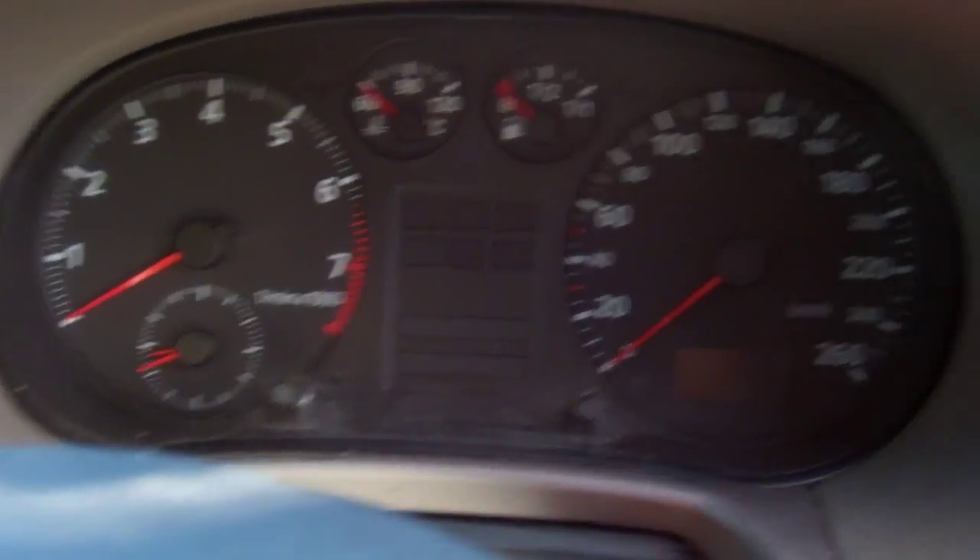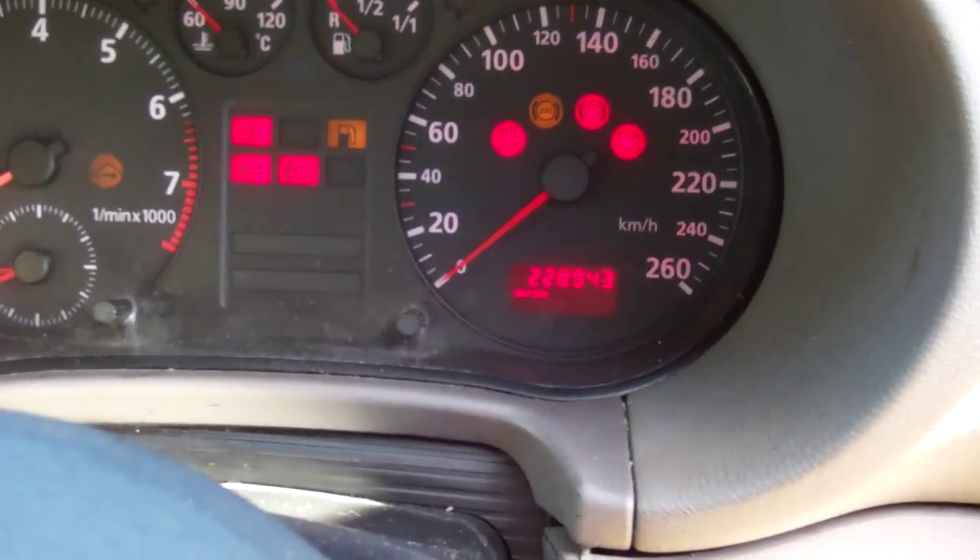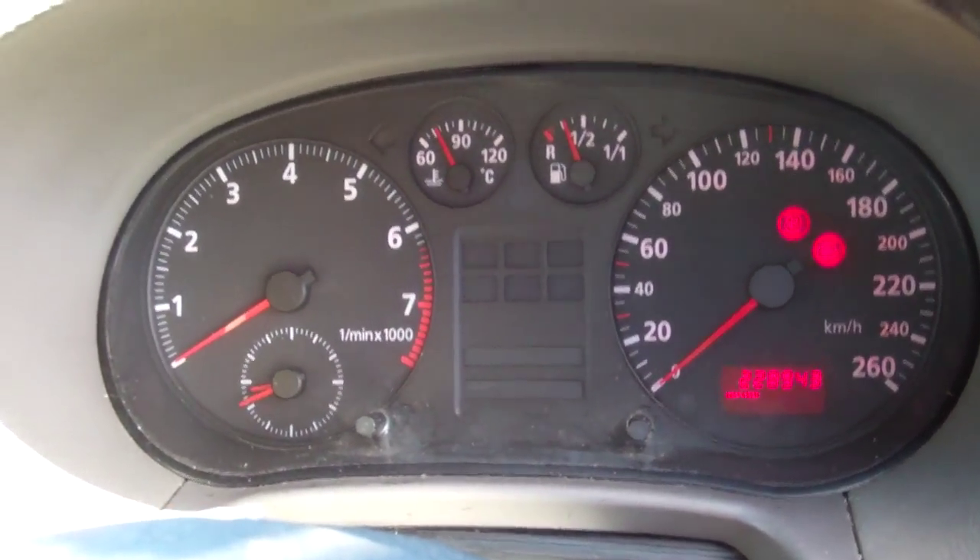In here we have electric window controls. The front left electric window is not working. We have wing mirror controls. It's got a great warrant through to the 8th month 2015, next service due at 235,000 kilometres. It's currently at 228,000 Ks with ABS brakes, so servicing is current and up to date.